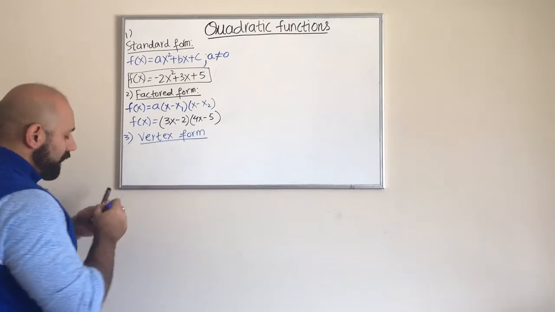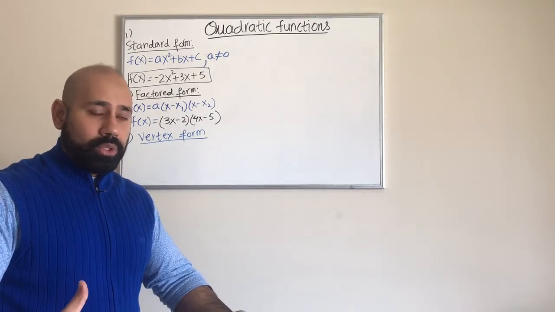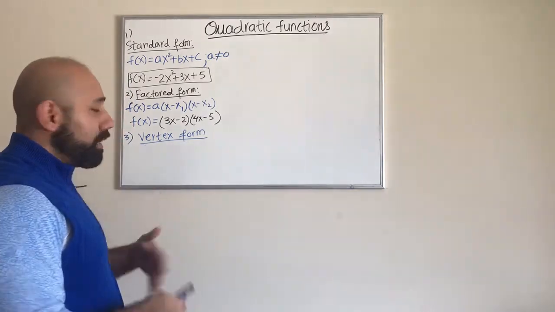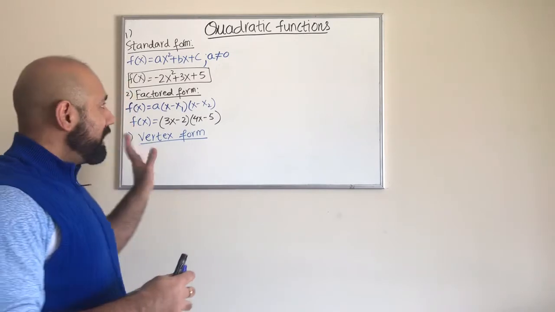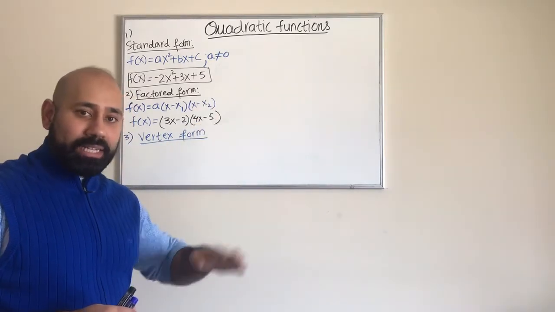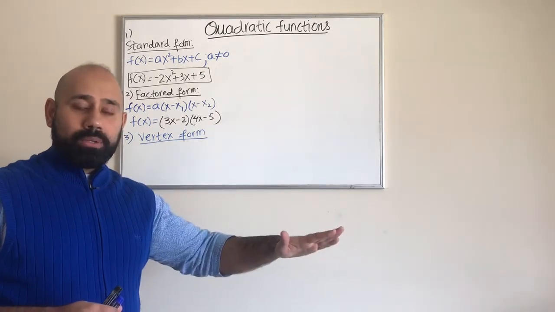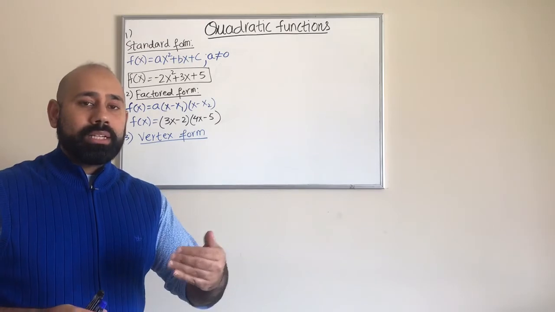And guys, once we start doing these examples and once we dig deep into the quadratic functions unit, you will be able to see what the actual vertex form means and where it comes from. Right now in this video, I'm not trying to go into a lot of details. I'm just highlighting the three forms, and then we'll talk about the solution methods, and we'll quickly look at the graphs.